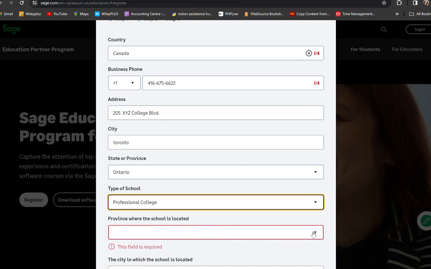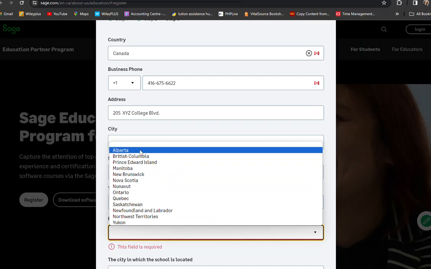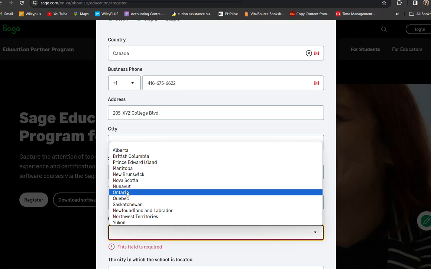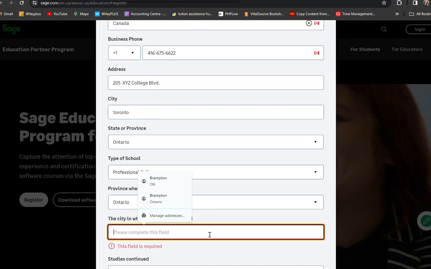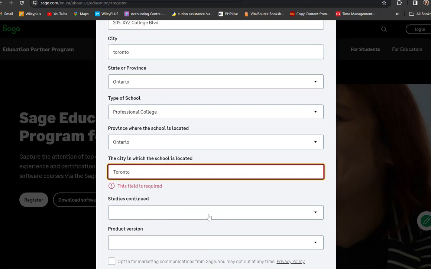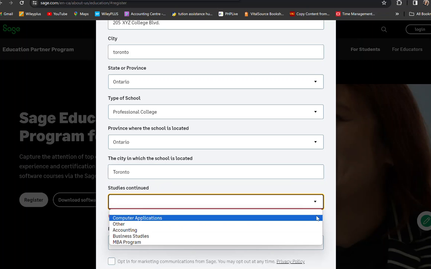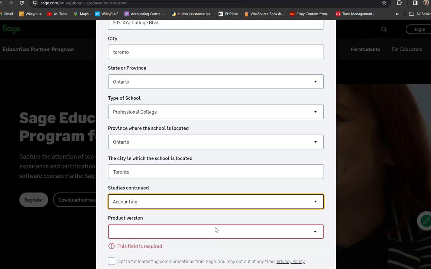The province that the school is located in depends on where you're using the software. You could do Ontario, and for the school, in this case, I'm going to put Toronto. Then these are some of the things that they wanted to know. What are you going to be using the program for? So I'll say it's for accounting.